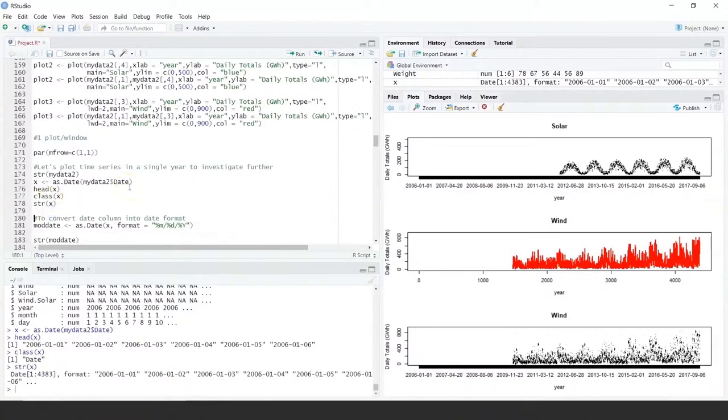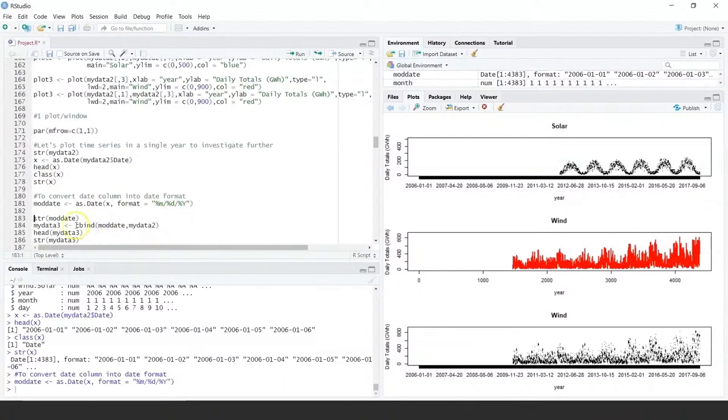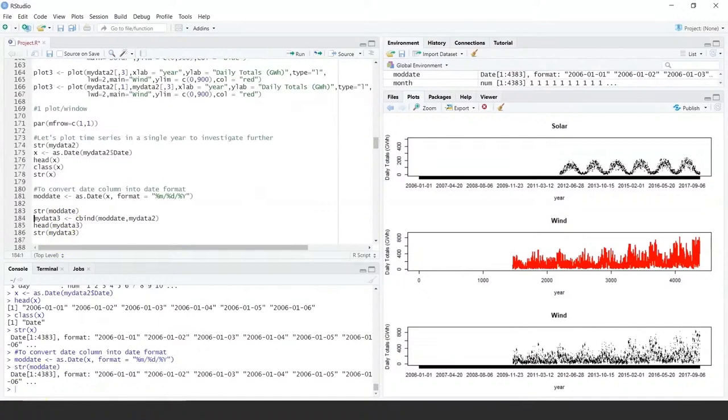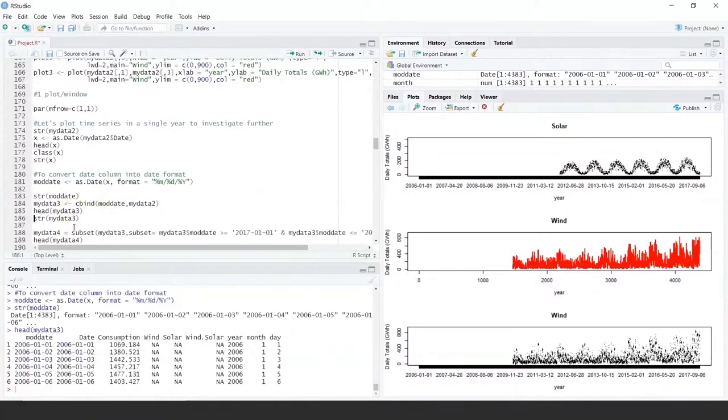And then what I want to do is add this to my data frame. So I will create a variable called mod data, and this one will have as date, and I'm formatting the value of X, which is date time, into month, day, and year. So let's do that. And now you look at the mod data, which I created, like modified data. So this is the format I have. It is in date type, if you carefully see here. And then I can look at the head of it.